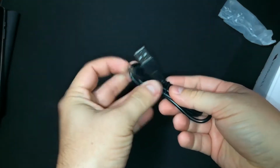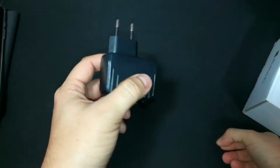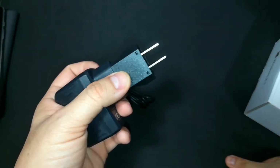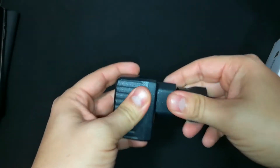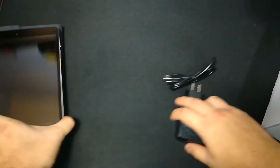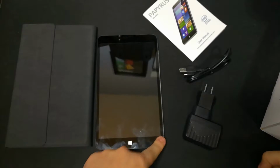It comes, of course, with your micro USB, and it comes with a disgustingly large charger that is European in nature, and you have the US one that goes right on top of that. That absolutely doesn't look safe and looks highly volatile, like it will blow up on the bottom. Of course, these cheapy tablets tend to put everything in at once so that they don't have to repackage or do anything different. And that is it for the box. So what you get is the tablet, the case, the manual, and that, and you get a... Ooh, that is gross, really bad.